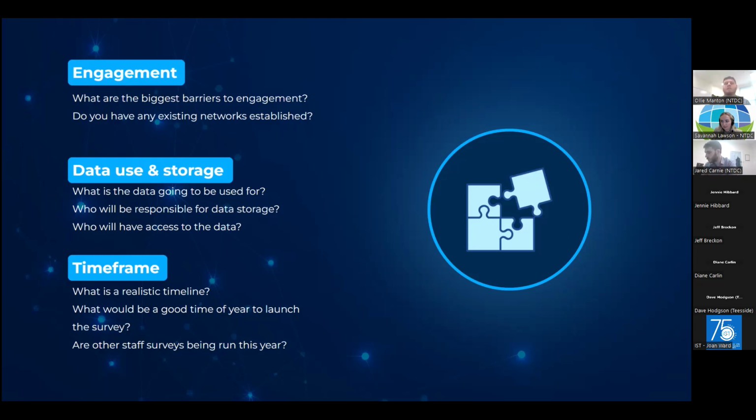This question needs to be answered in our introduction and FAQs document, which is one of the first things we work with you to complete. This also forms the first page of the survey. So everybody, even those people who haven't engaged that well up until this point, will know who's going to hold the data and what it's going to be used for before they submit a response. Once they submit a response, that is consent for their data to be used in the way that you've specified. So you need to be very clear on what you're doing to make sure that people feel comfortable to go through that process.